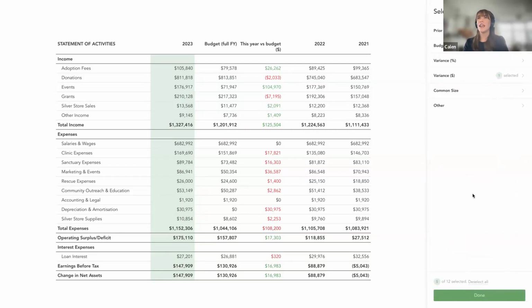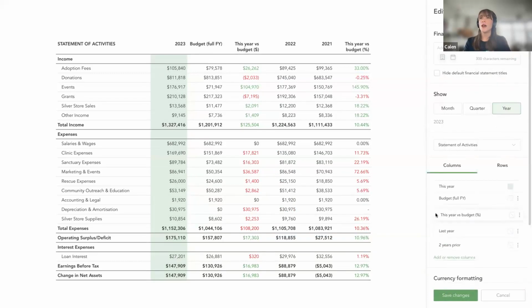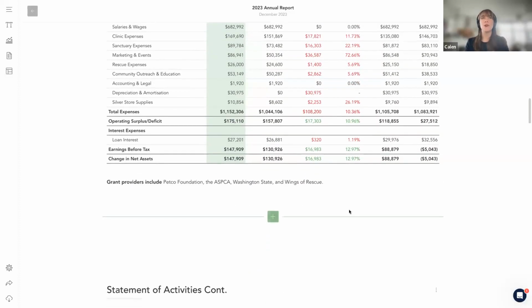I can go ahead and add another column to compare to the budget, but maybe the percentage and full year. And then I can just grab and drag that to where I want it to be and save those changes. So again, all of it's very easy to edit once you bring it into the report. I have another text box just letting us know where those grants are coming from.